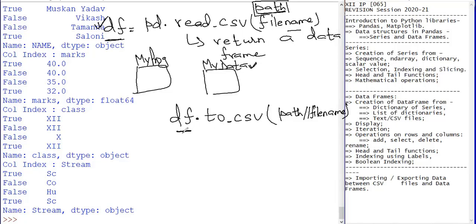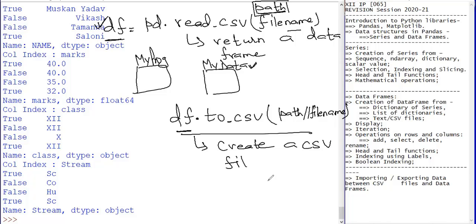This function is used if you want to create a CSV file from a data frame, so you have to call the to_csv method.